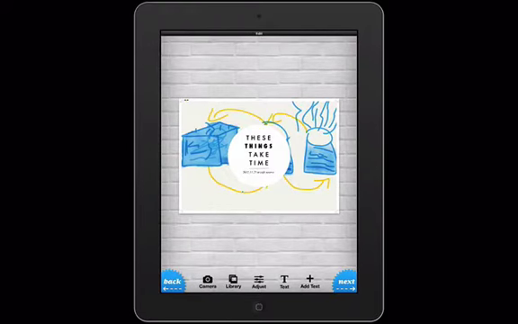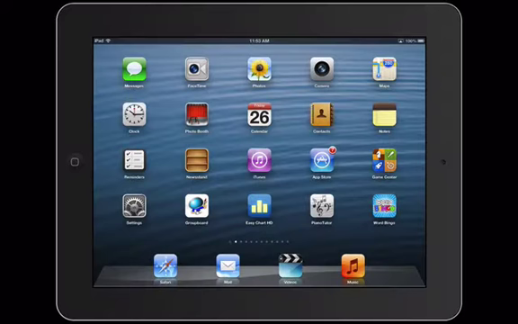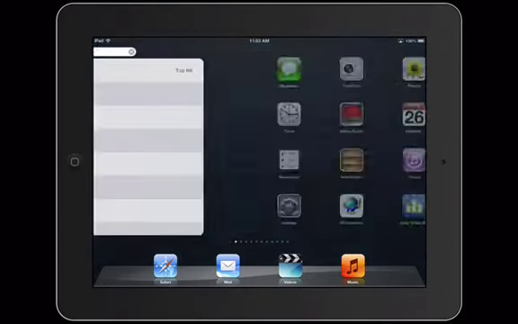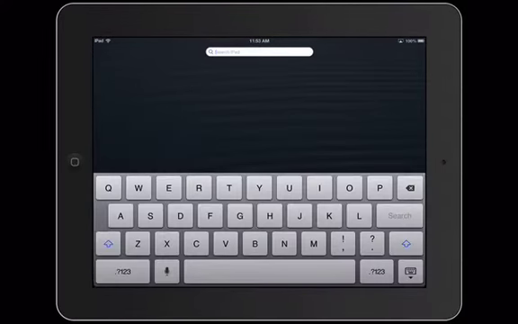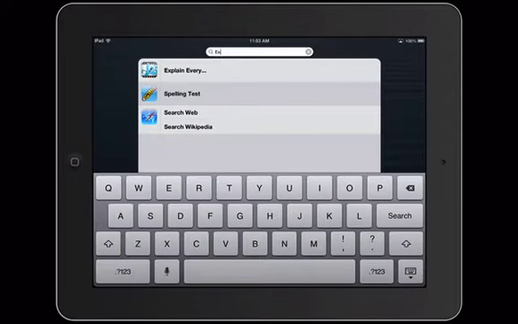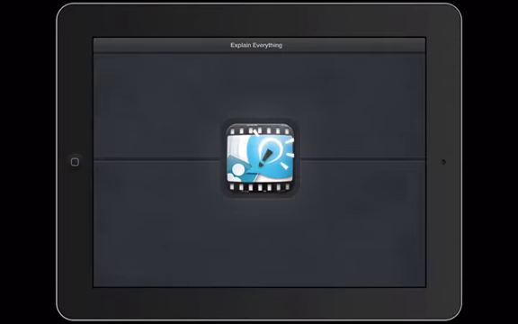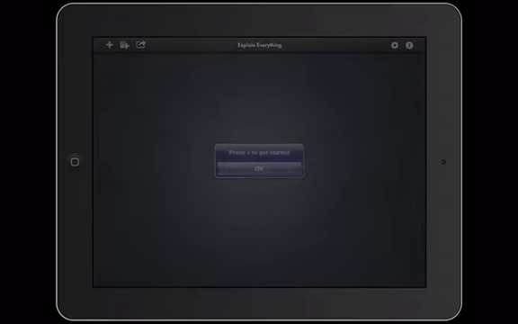Make 2 titles. Now, if you've done that, then you're ready to start organizing your presentation. And I'm going to do that in an app called Explain Everything. So to do that, I'm going to go to Explain. There we are, Explain Everything, and away I go. I'm going to push the plus button to get started.